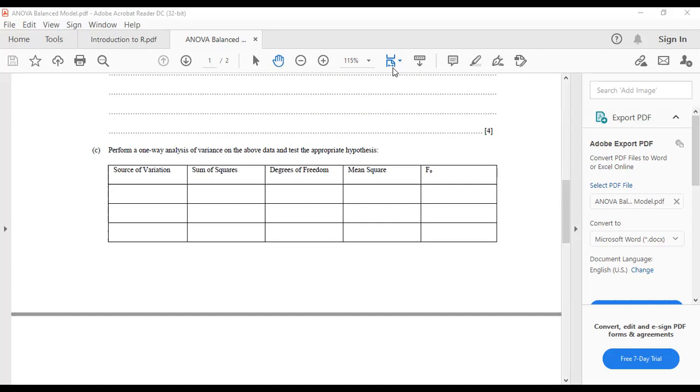So what will be the next step? Millicent, what will be the next step? The next step, we are squaring the totals that we get for treatments. In this case, we square 17.94, and then we divide by n, plus 22.38 squared divided by 5, plus 24.98 squared divided by 5.